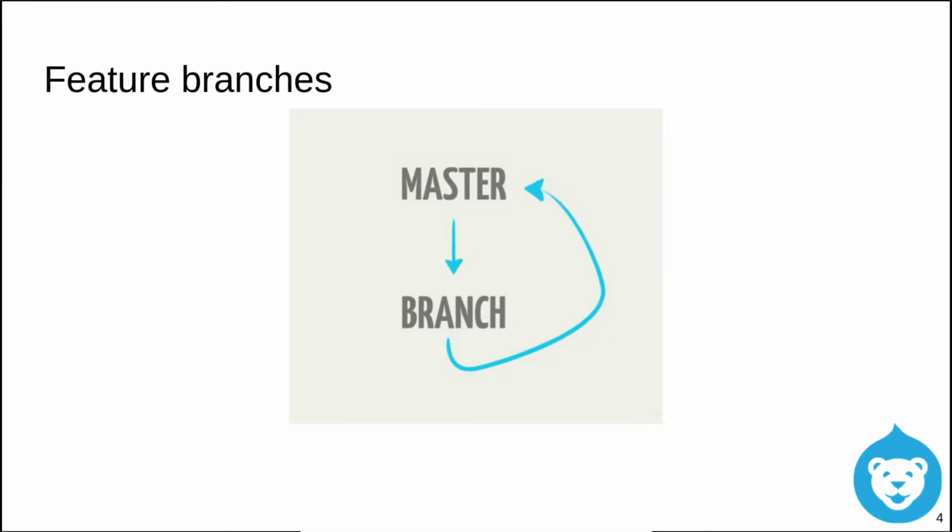If you need to do more work later, you make a new branch for anything else that you need to do. Do you have a support ticket that someone submitted? You create a branch for that support ticket. You do the work you need to do, and then when it's done, you merge it into master, and then that's the last time you need to use that branch. That's the idea here. It's a really great diagram.